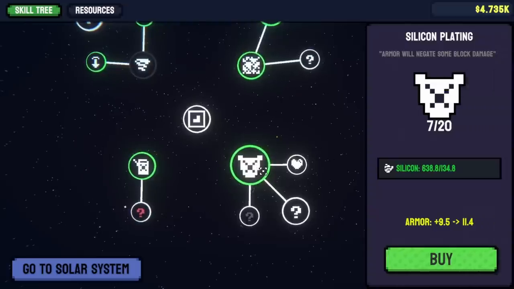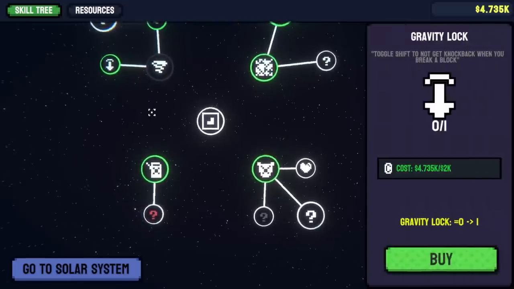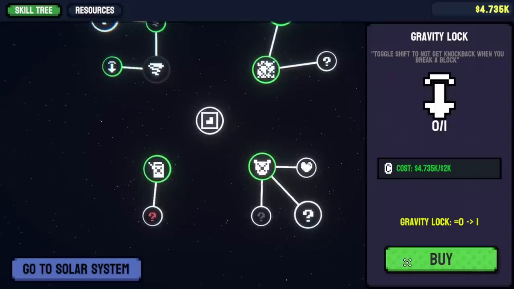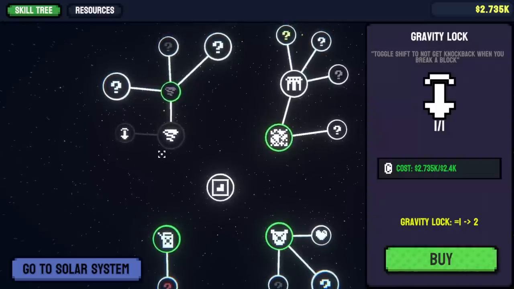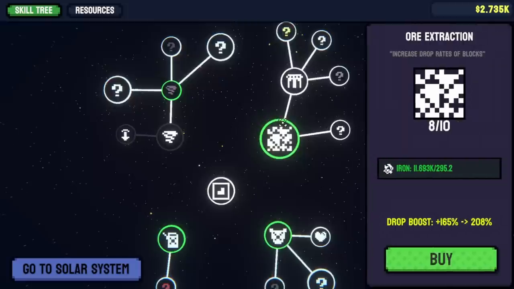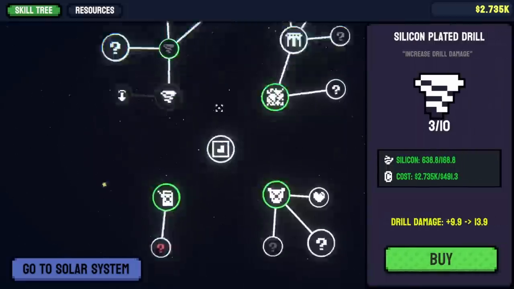Okay, so probably, I mean, we need more armor. But let's see what other things we have. This is a single upgrade, gravity lock. Toggle shift and not get knocked back when you break a block. Whoa. That's interesting. Okay, so we could put 2 more points into that. We could increase our drill damage.